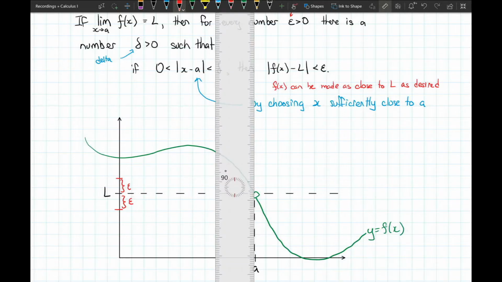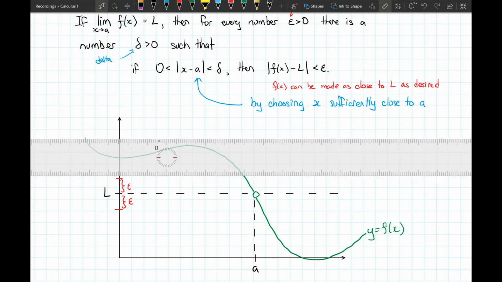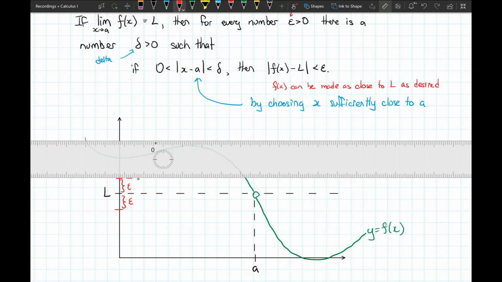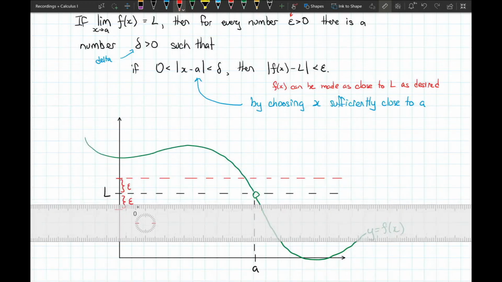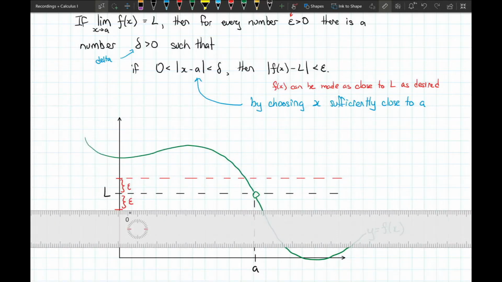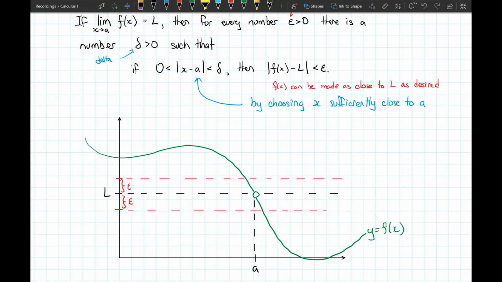And it's time to take the ruler out here and take a look so that we can see when we put that through our function, there's going to be a range of x values that put us sufficiently close to L. Now, time to think about the x values. Is there a range of values of x that are within a certain distance of a, so that we're guaranteed that the graph is between those two red lines? Well, take a moment and take a look at this point right here.